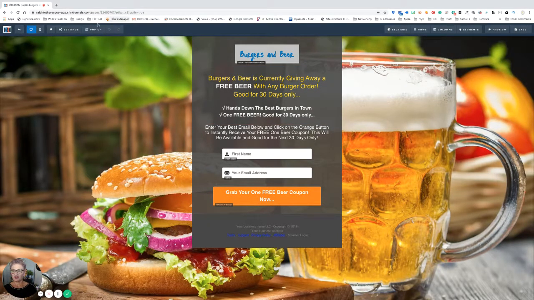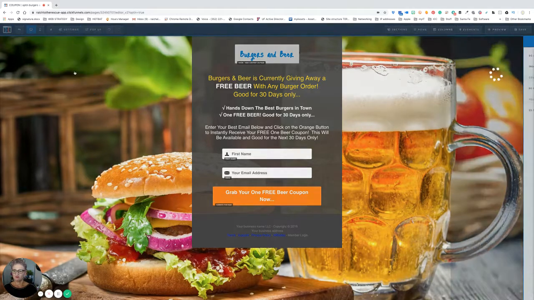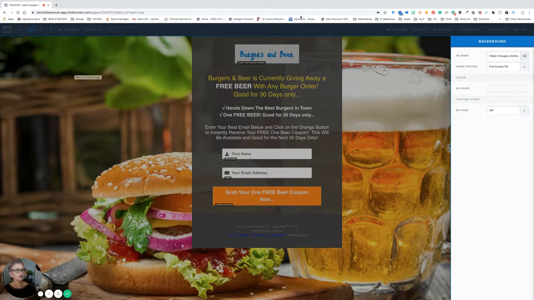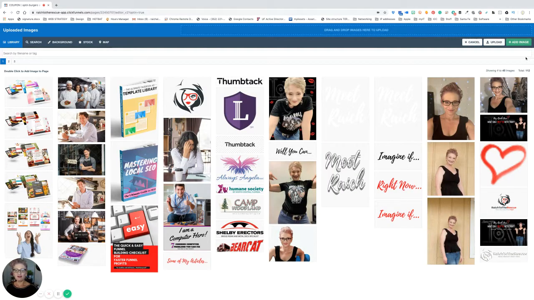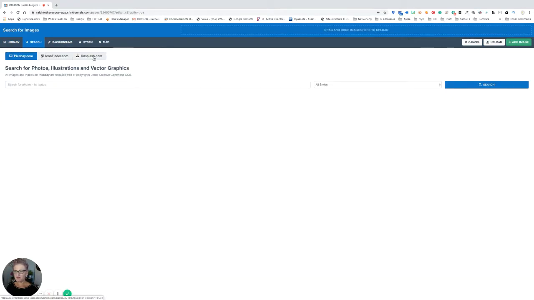So let me go back and I'll show you Pixabay. Now, I've never had that problem with them. All of Unsplash's pictures are high resolution, but for some reason, the ones that are integrated here are just coming up very pixelated. That's something on the back end that has to be worked out.